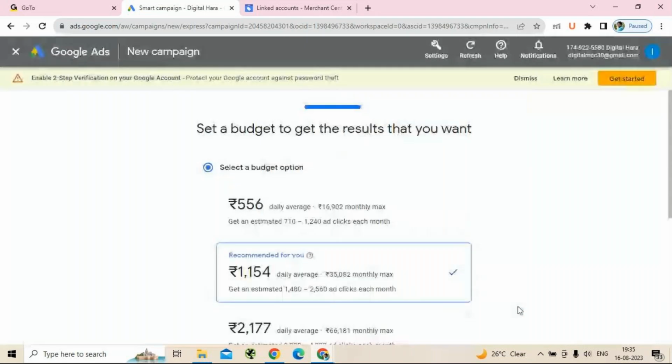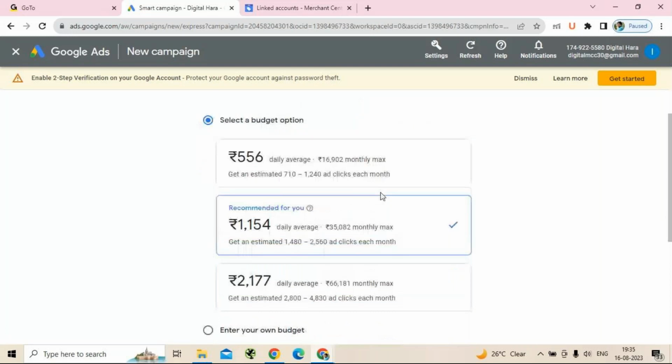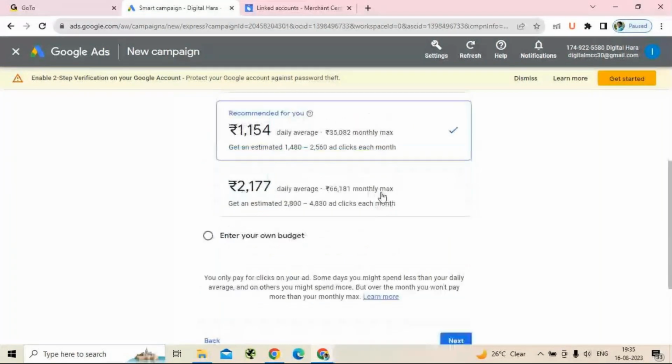Now it is going to give you the budget. What is the suggested budget amount for running your ad on this platform? It is recommending 1154 as a daily investment, and you can run it for a month.